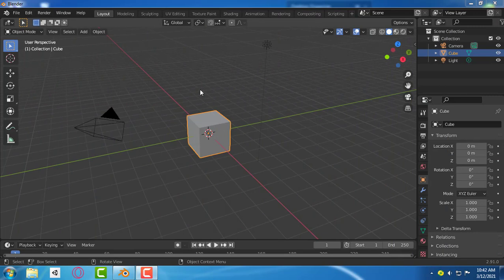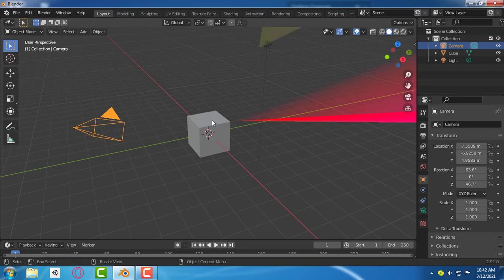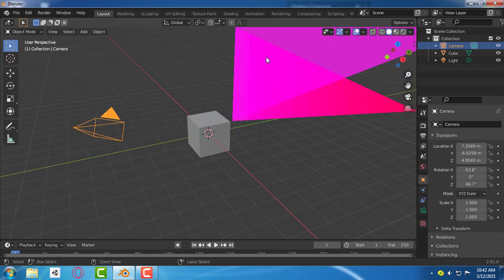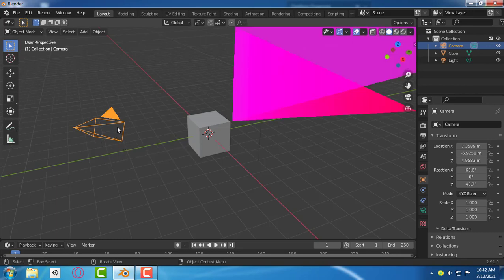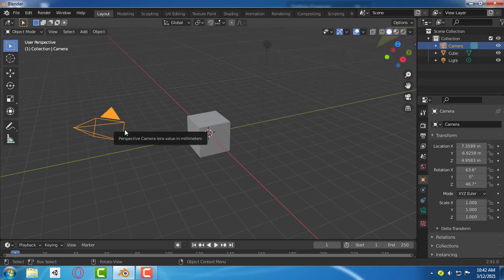You know, this is what you will see the first time when you open Blender: a cube, a camera, and a light. We will use modeling, which can only be applied to an object which has a shape. If an object doesn't have a shape, it will not be usable in modeling. And this doesn't have any shapes. Actually this looks like a shape, but if you are an expert in Blender, you will understand these are just some UI things which aren't actually shapes.